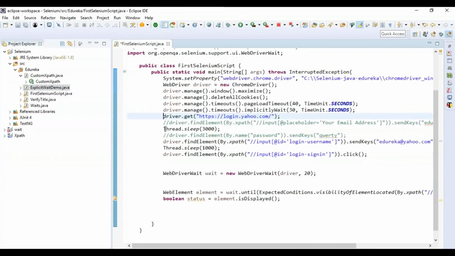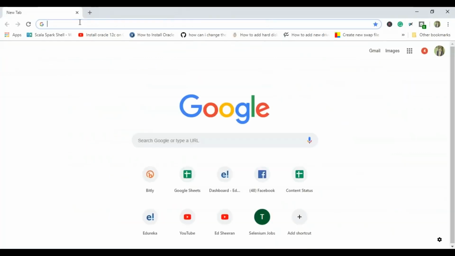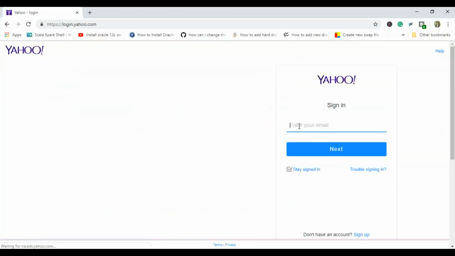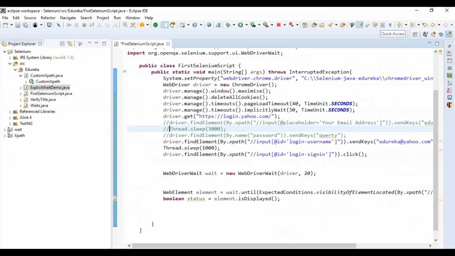Now I want to use yahoo.com and I'll explain explicit waits. Okay. So I have given the XPath for login username. I'll show you how. You can even use it for this also, no issues. But I want to make you comfortable with different websites, so I'm just showing that. So when you click here, I inspect on this and I will write the XPath. I can give the XPath for this because it contains an ID whose value is login username. So same thing I have given over here. That is ID. That will be your username, and send keys as edureka@yahoo.com.